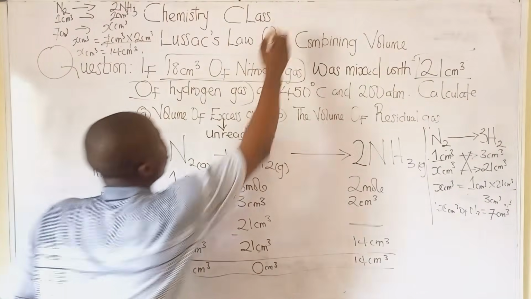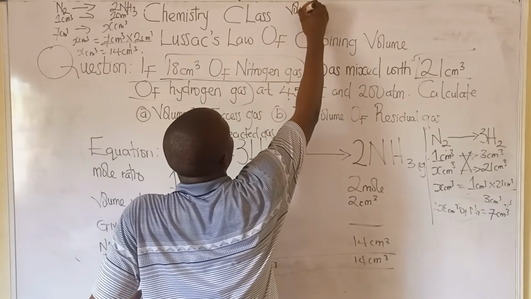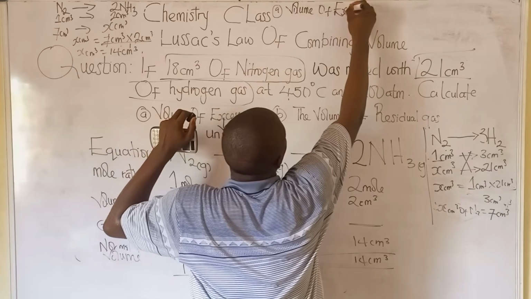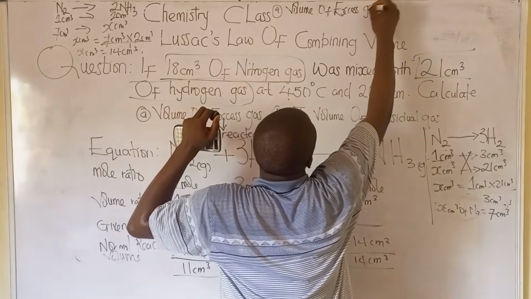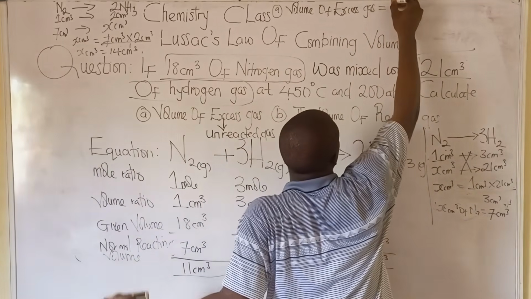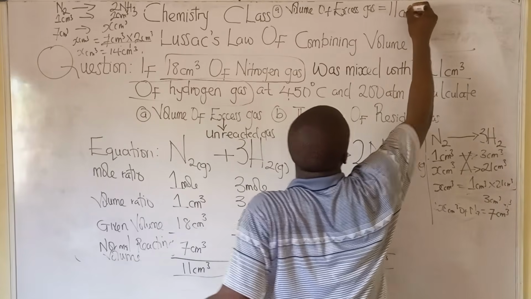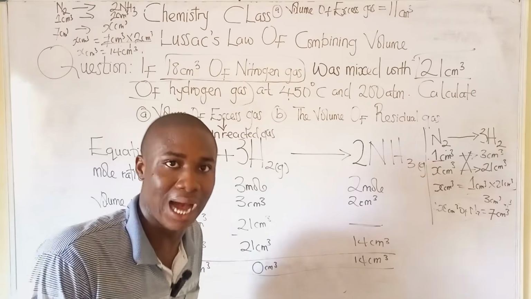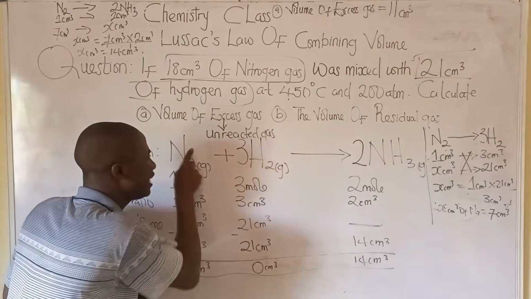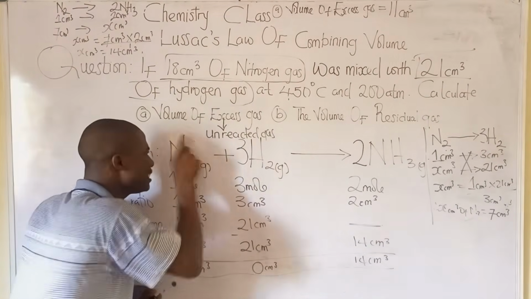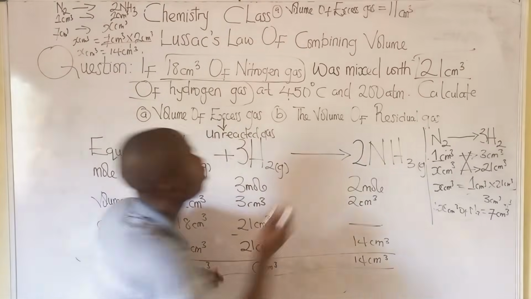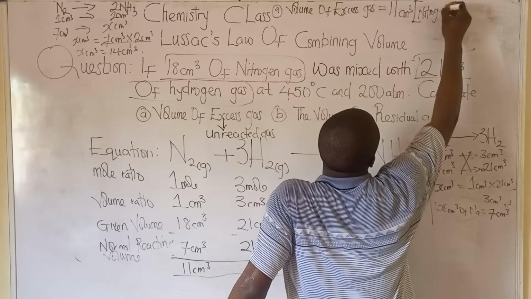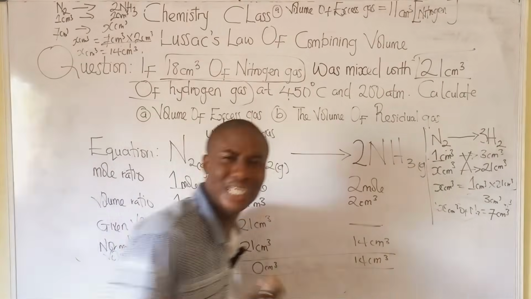So with this information gotten, what becomes the volume of gas, the excess gas, which is basically the same as the unreacted gas? It was 11 cm cube. And they can also say in our other practice question, identify this gas. Which is the gas? Is it nitrogen or hydrogen? It is nitrogen. Now you can see the column. So the gas here is what? Nitrogen. That's the gas that was in excess, nitrogen gas.